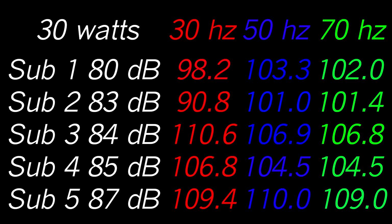But even just from the spec, there is a huge difference there on what theoretically sub number 2 should be louder if sensitivity was accurate. Then if you look between sub number 2 and sub number 3, there is 1 dB efficiency difference. That's going from an 8 to a 12. 1 dB difference in the sensitivity.